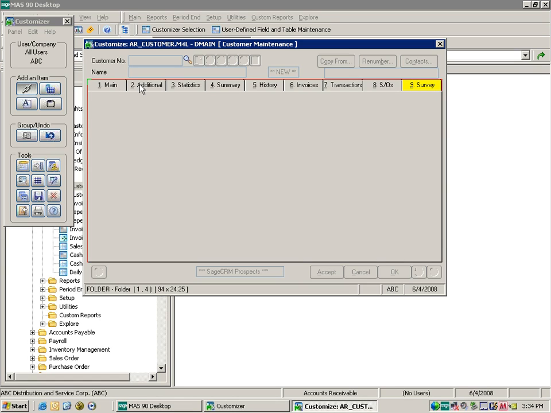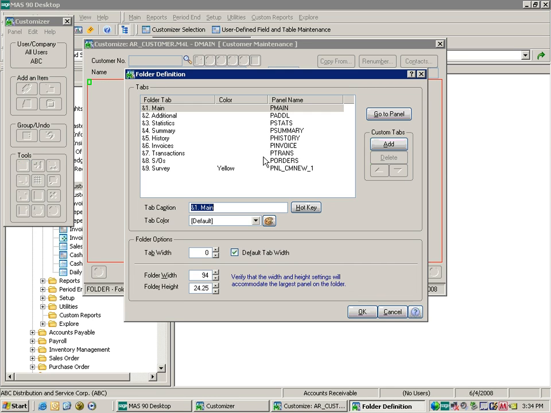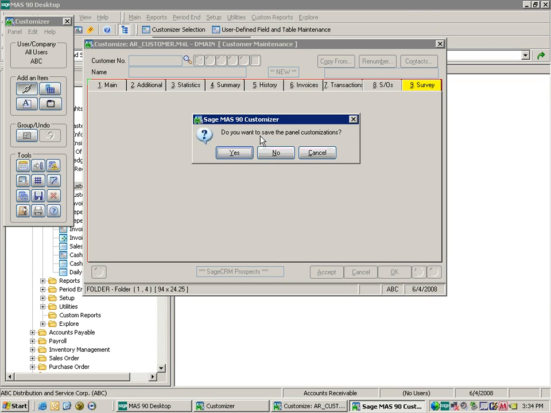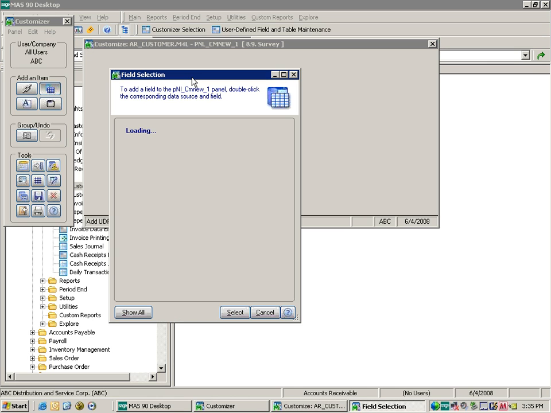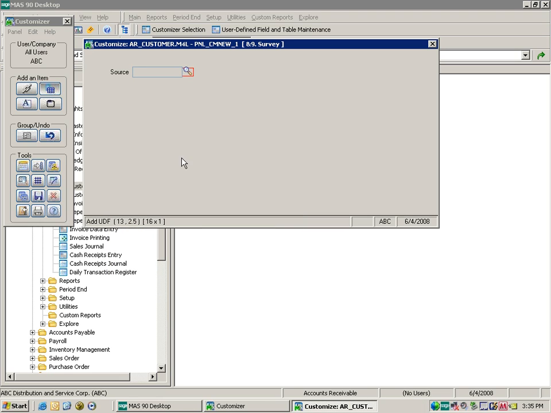Let's go check out another way. So I'm going to modify an already existing panel. Come back over here. I'll shut him down. So another option I have is to actually add another tab. So I'm going to go to the panel map, and I'm going to go to the main dialog. So I click on D main, go to panel. And what I can do here is right-click on that tab area. Let me just do that again so you can see what I was doing.